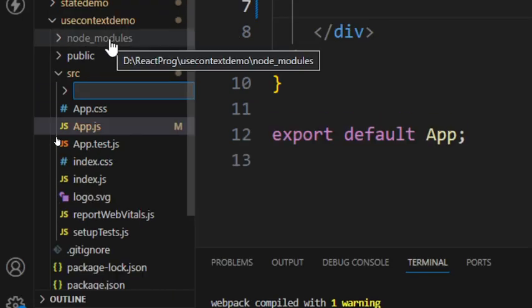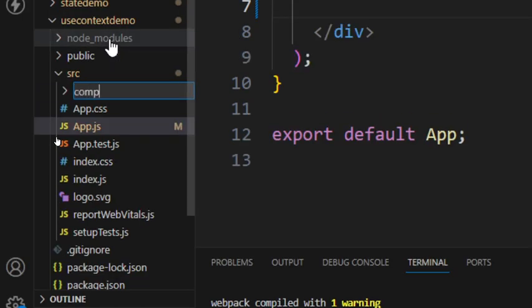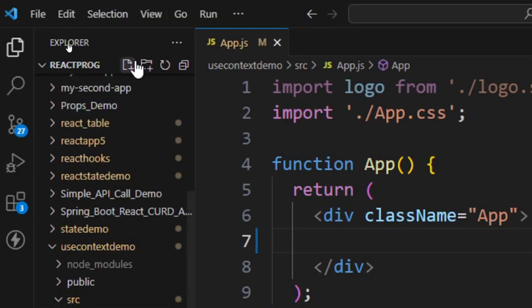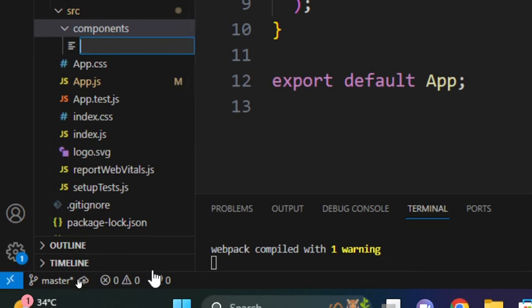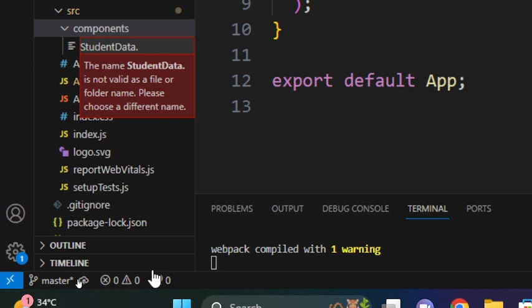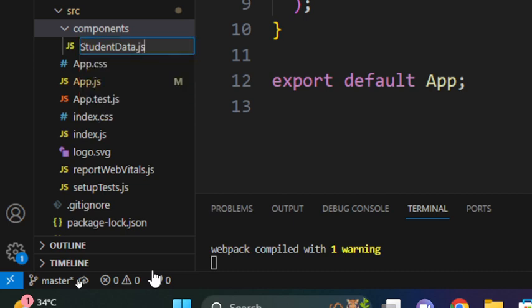I'm giving the name of the folder as components, and inside this components folder, I'm going to create one file, StudentDataContext.js.